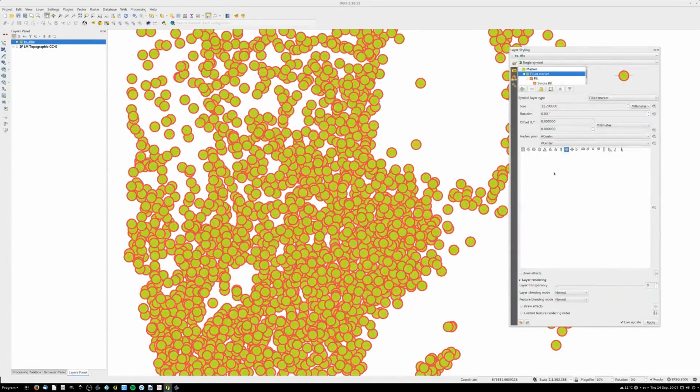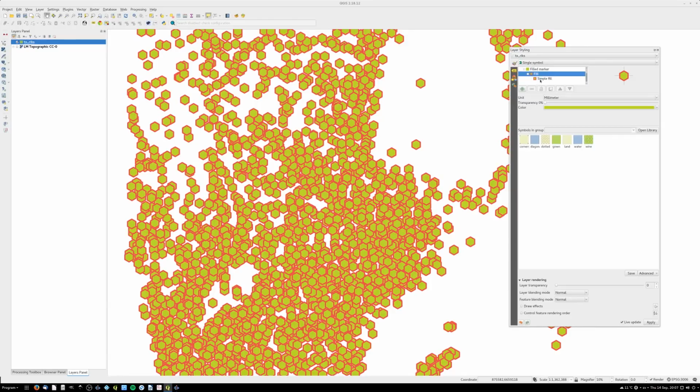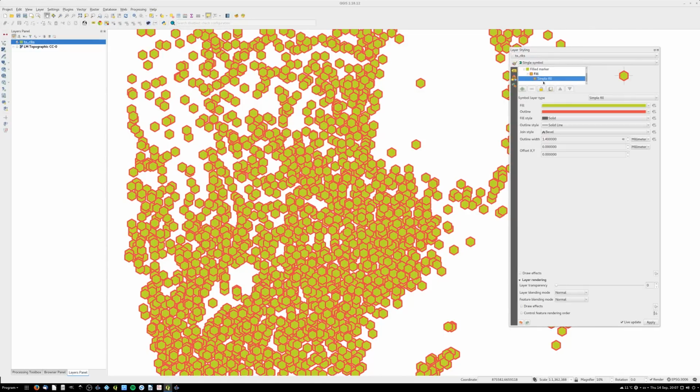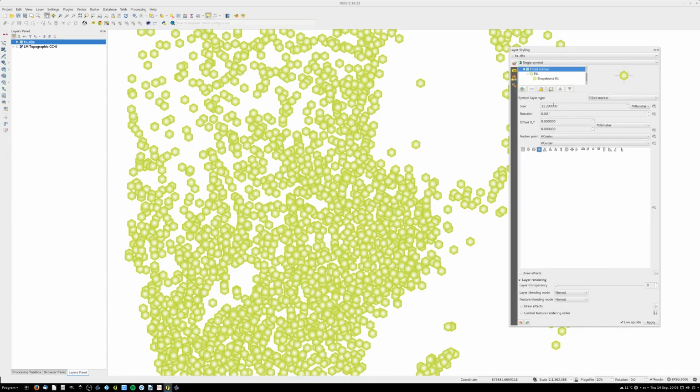Filled marker. That is also a very simple shape, but it gives you the possibility to have more advanced fill styles. For instance, for a background to a symbol. And fill is something that is normally only available for polygon styles. But here you can use more complex fill styles. I won't go into that too much. Just name that there is a symbol layer type that is called filled marker.